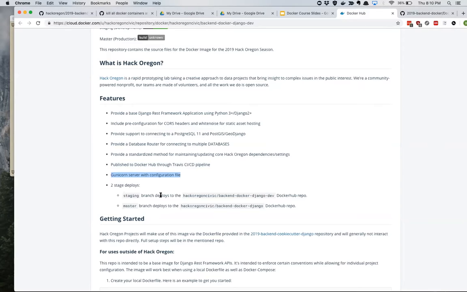Is this only accessible by HackOregon people? No, this is publicly accessible on Docker Hub as well as within HackOregon. Okay, yeah, we'll make sure this is working if it is not correct, because maybe there's something with our organization on Docker Hub. Maybe if you're in Docker Hub, try looking up, just start typing hackoregon, and I think it comes up as the only thing. Yes, it should be the only repo. That's what I've been doing.